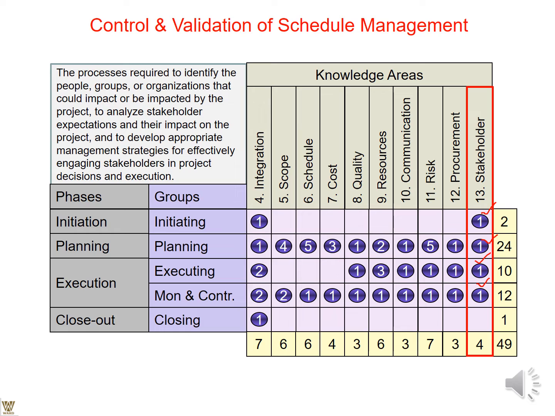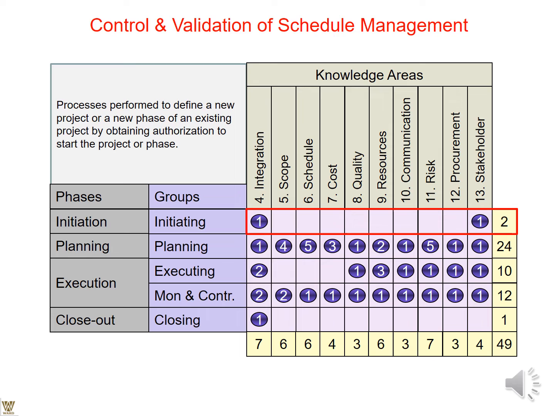Now we have understood why the knowledge areas exist and where they have been implemented. Now let us start with initiation, the process performed to define a particular project, or in this case a new project, or let us fragment the project into phases, also a new phase of an existing project, by obtaining authorization to start the phase of the project, as the case might be. So we have 1 plus 1, two activities that need to be taken care of. Yes, that is what we need to understand altogether.